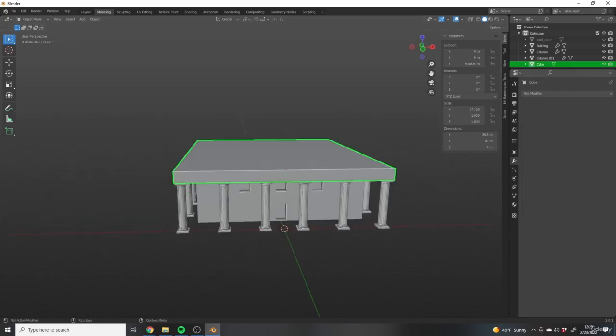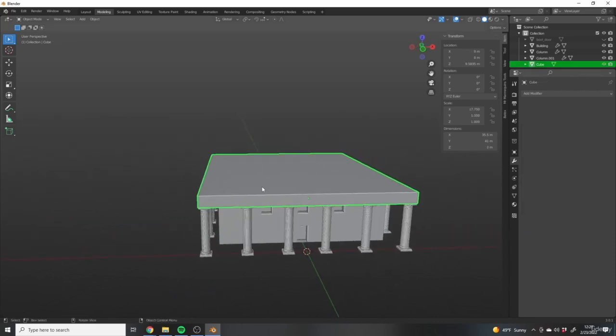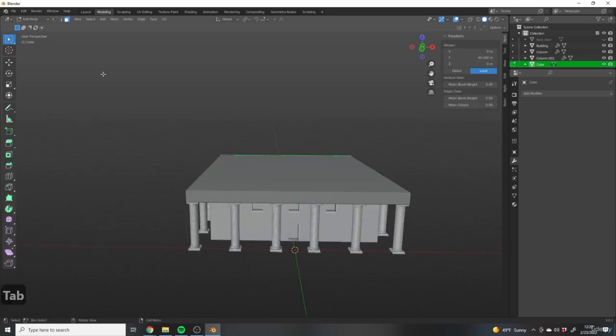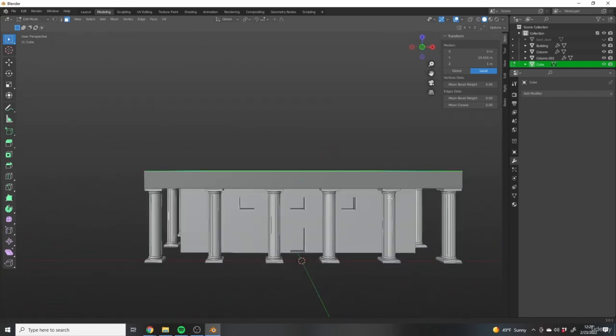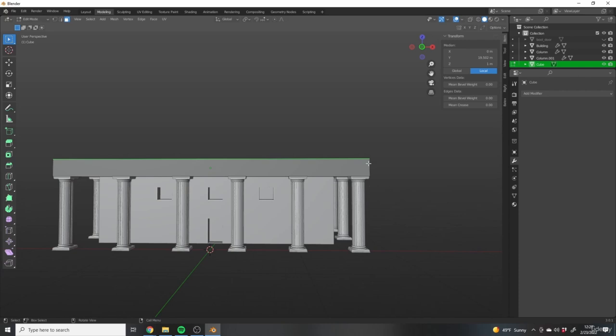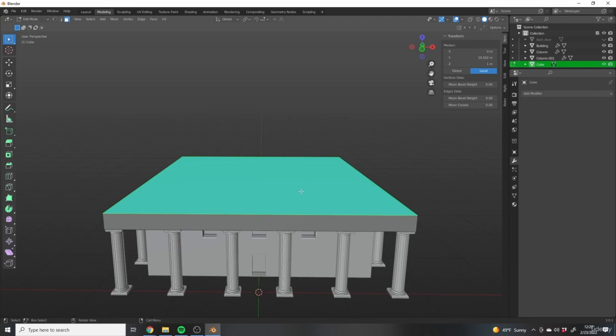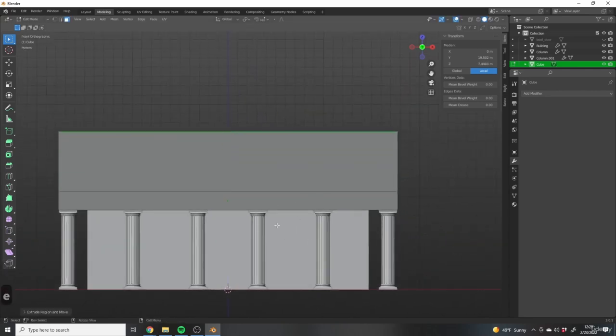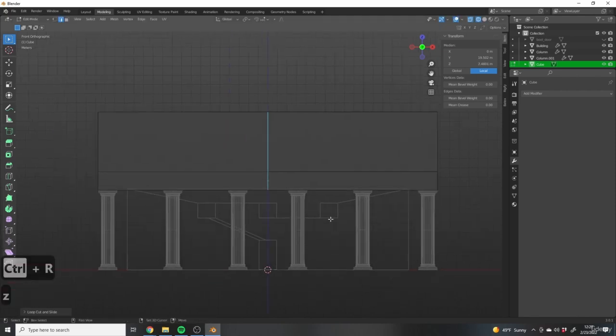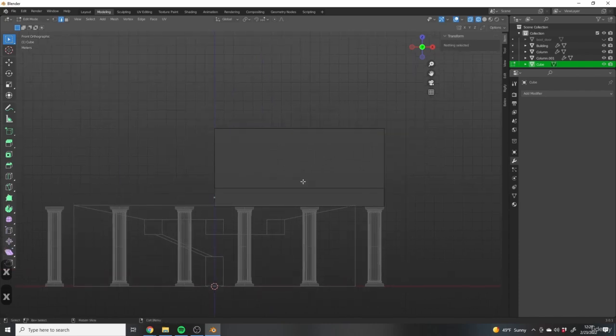Okay, so we want to pitch this roof. And I'm going to do that with an extrusion, because these roofs on these sort of Greek style temples have a portion where they just come straight up and then they pitch in after that. So let's extrude this face. And in fact, we can be using a mirror modifier on this one as well because it is exactly the same left and right. And mirror modifiers help keep things symmetrical.